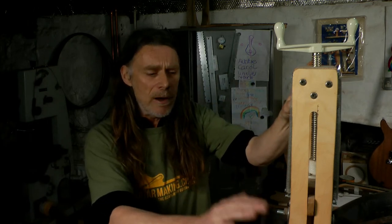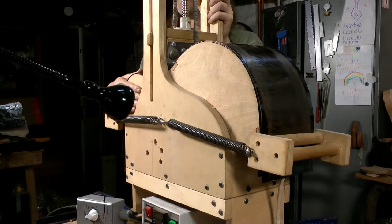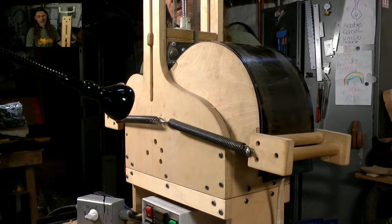Today we're going to be talking about side bending. In fact, I'm going to show you a few different methods, doing it by hand, and then I'm going to show you around my side bending machine. So this is a side bending machine. I'm also going to show you briefly how you would do it by hand.